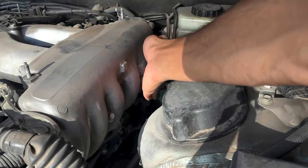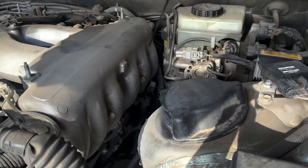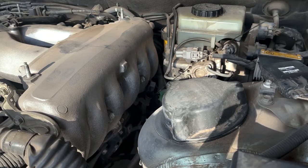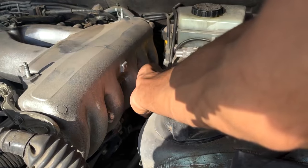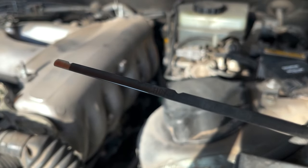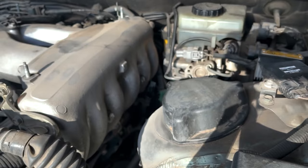Now that the transmission has reached normal operating temperature, it's time to check the automatic transmission fluid level. The car needs to be running and placed in park on level ground for an accurate reading. Remove the dipstick, wipe it off, reinsert, then remove again and note the level — it should be between the marks in the region labeled hot. The color should be pink if recently changed, reddish pink if driven for a while after a change, or dark brown to almost dark red if it needs changing soon. However, if the fluid looks very dark, smells burnt, or appears glittery with metallic flakes, the transmission probably hasn't been maintained well and you should give it a pass.